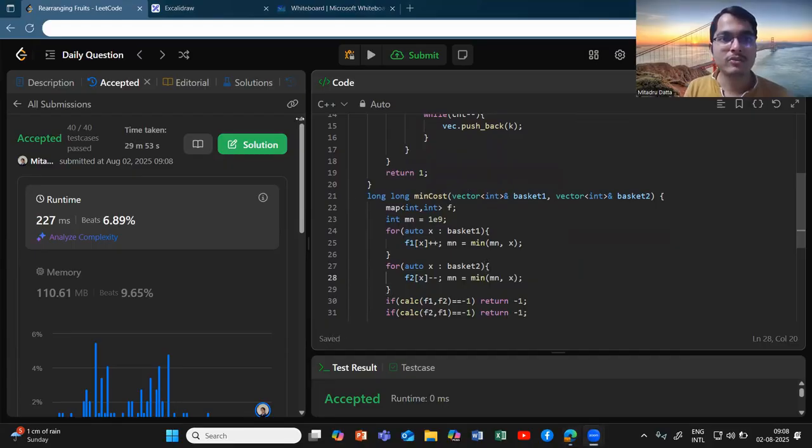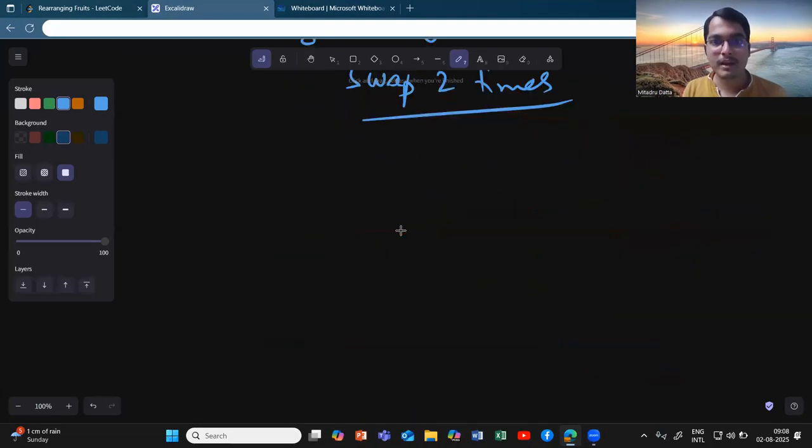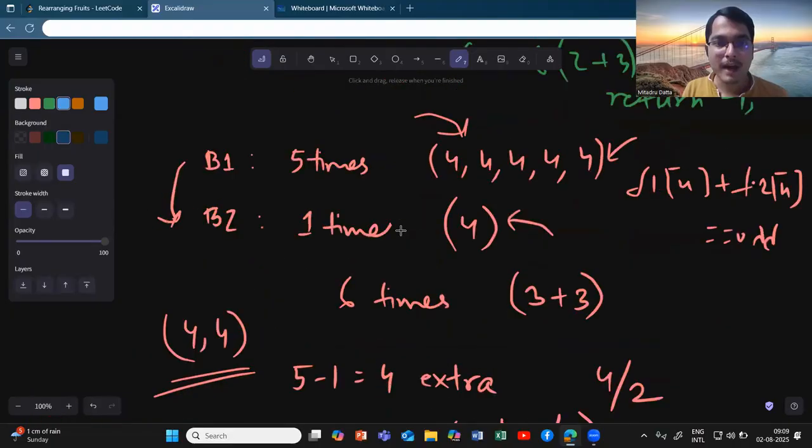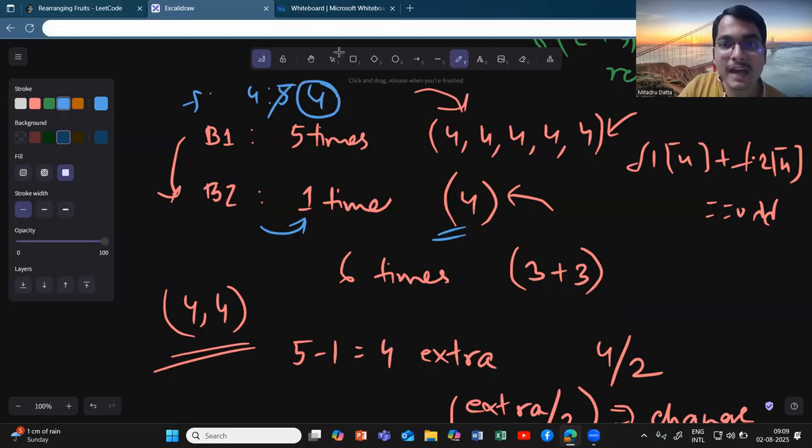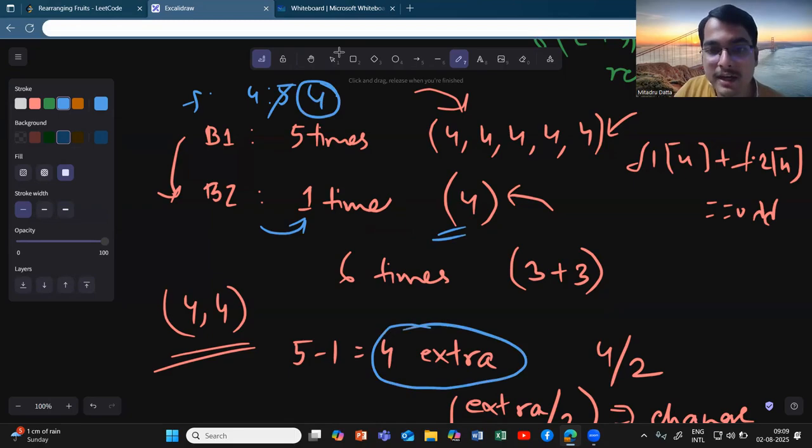Earlier I was doing subtraction. You see, I am encountering 4 five times in the frequency map, and when I'm going through this basket, I got another 4, one time, and I just decremented that 4 to 5. So it is directly storing the extra elements which we needed earlier.